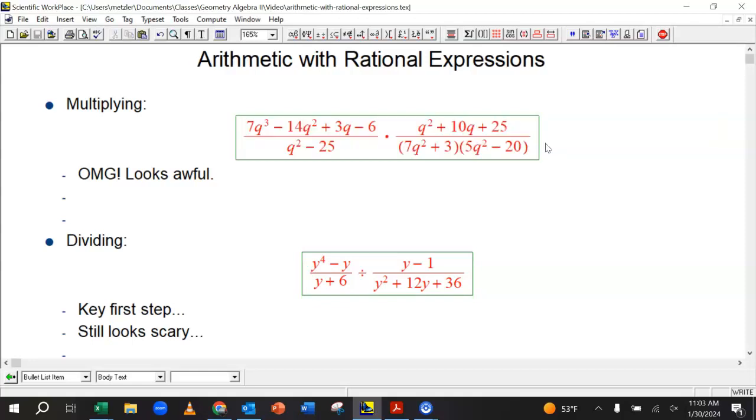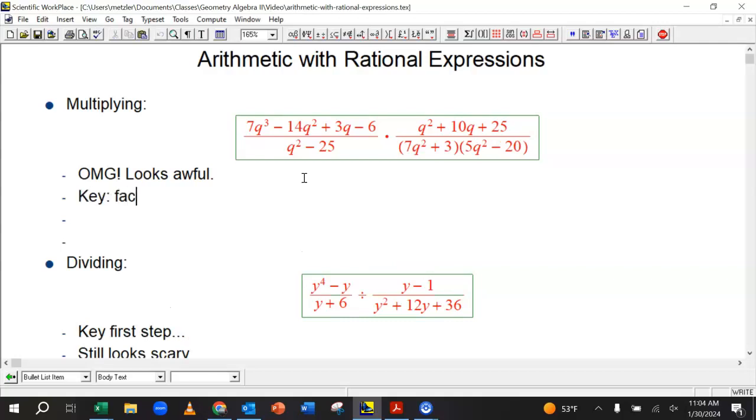If somebody just says, okay, multiply these two rational expressions, the most basic thing you could imagine is to just multiply the numerator by the numerator, and multiply the denominator by the denominator. In principle, that's going to give you a correct expression. It's going to be awful, and we really want to do something better. So the key is to factor everything and look for cancellations. They're not guaranteed to happen, but boy, it's pretty common.